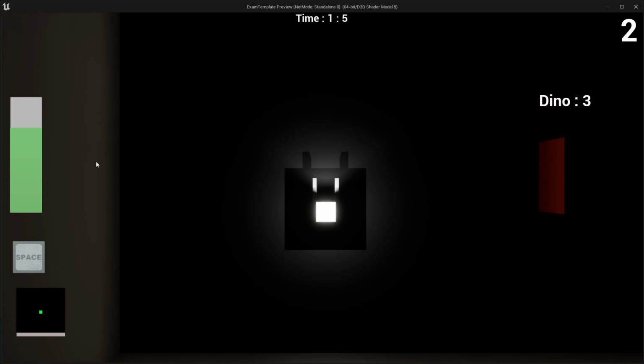I will take you to the end of the timer so you can see it. So as you can see, the timer changes, so the player can recognize visually and with the sounds that there is not much time left.